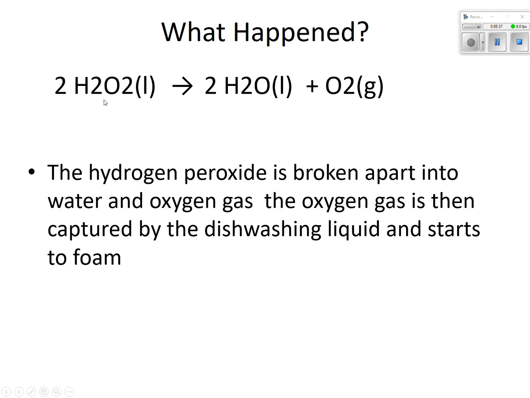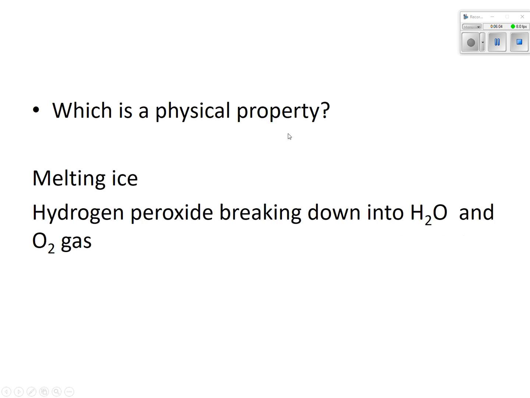Did we break the law? Did we break the law of conservation? Well, let's see. How many hydrogens on this side? We have 4, and we have 4 on that side. How many oxygens on this side? We have 4. 2 times 2 is 4. Here we have 2, and here we have 2. So whatever started as the reactants equals the products, so we didn't break the conservation of mass or matter law. All we did was rearrange the atoms and form new compounds. Therefore, this is a chemical change.